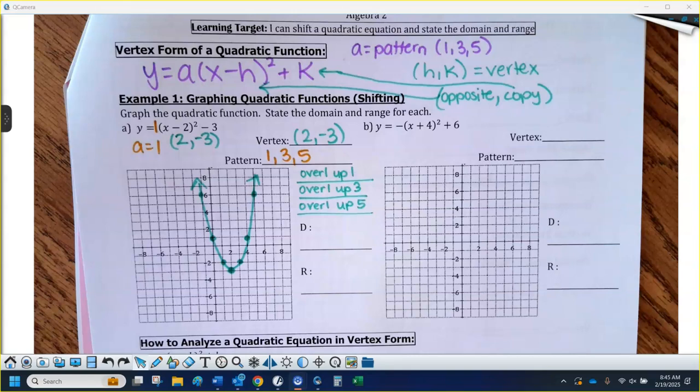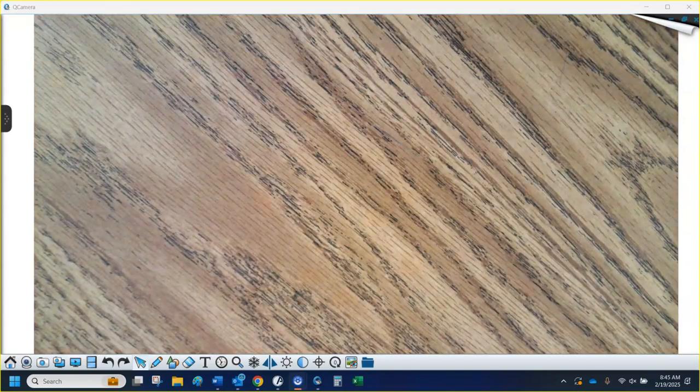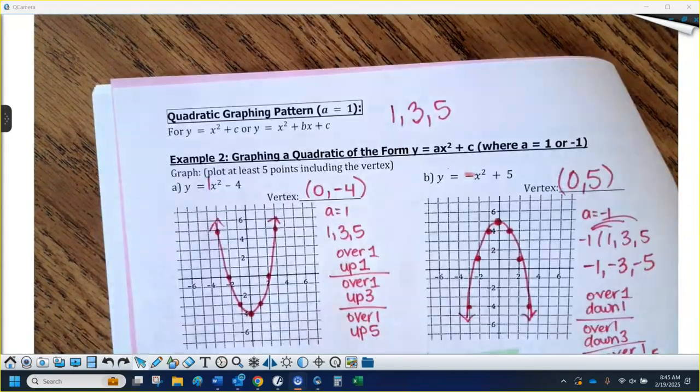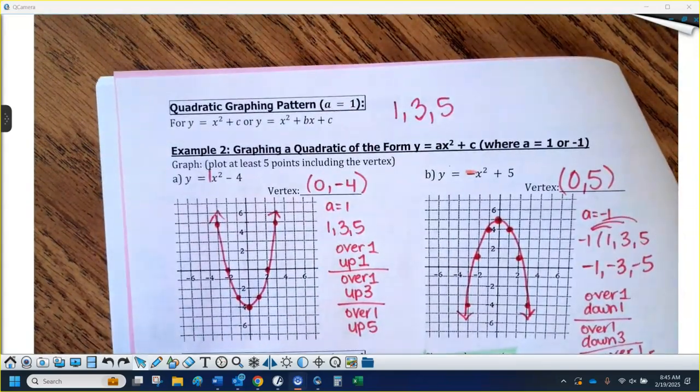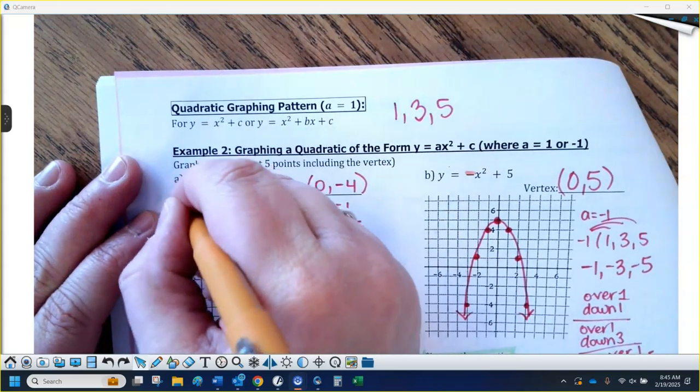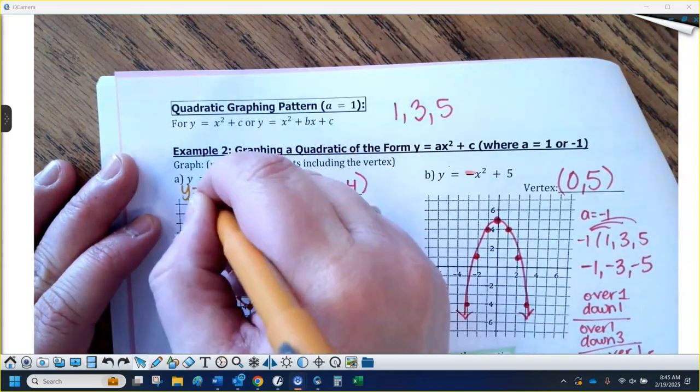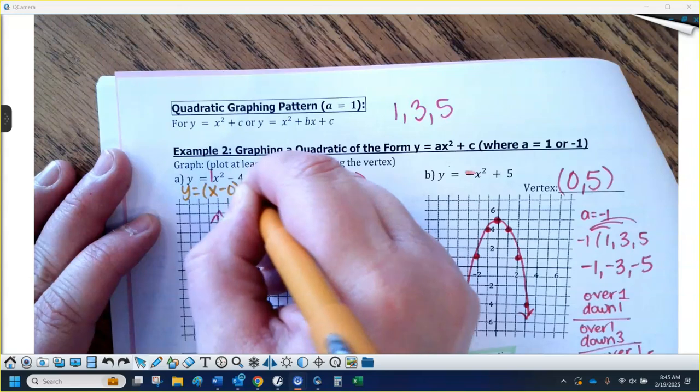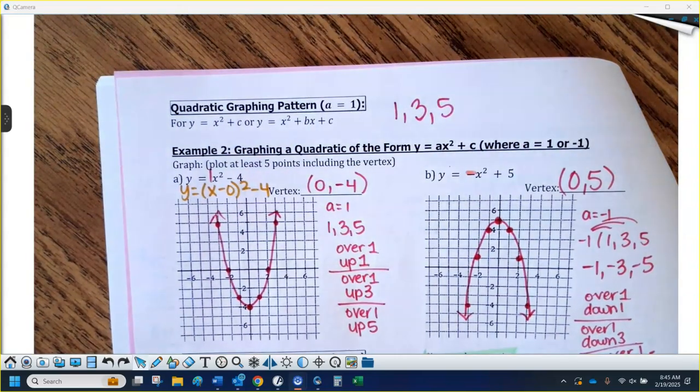So yesterday we didn't have any parentheses. So yesterday, here I'll just flip this back over. Okay, I'll tell you what. Let me write this in vertex form. So this would be written like x minus 0 squared minus 4. It's just if I have 0 as my x coordinate, x minus 0 would just be x, right? So instead of writing that little set of parentheses, they just write x squared.